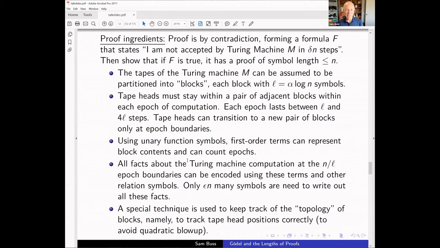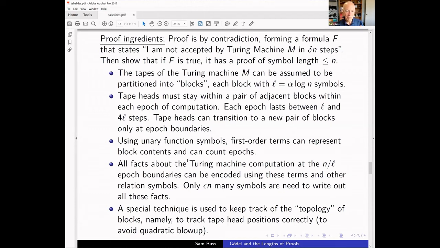And then we have to do a little bit extra work to keep track of the topology of the blocks so that when we transition left to right, we pick up the correct block. When we go from one epoch to the next, we have to say, well, what block is to my right? What block is to my left? So we add a little more stuff for that. But that's the idea of the proof. Okay, a little hand wavy, as I said. If you just want to think about the first 3 lines, that's okay too, right?